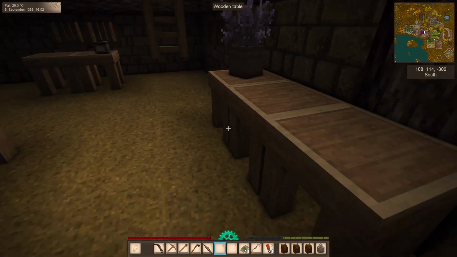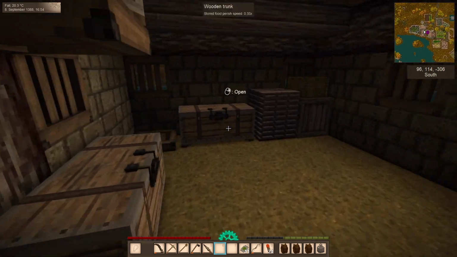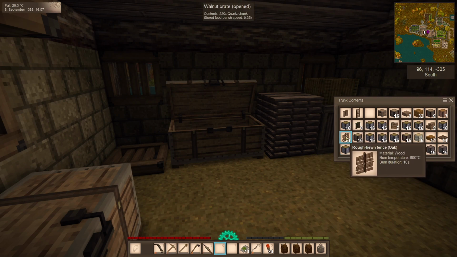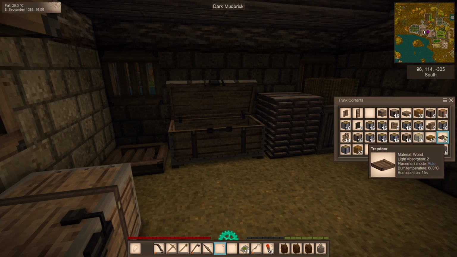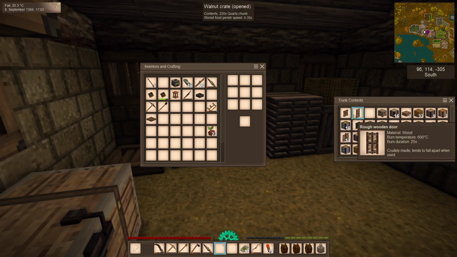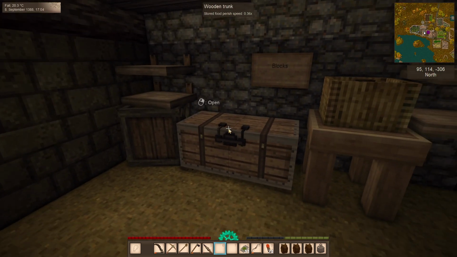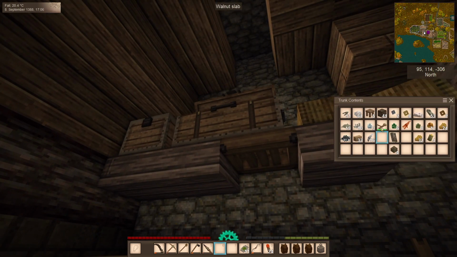I do want to take, I think I've got some spare tables, didn't I? Let me just have a look. Do I have a spare table or two? I have crappy fence, door, trapdoors. I do need one of those. Trapdoor. Probably shelves, actually. I thought I had spare tables. I do.